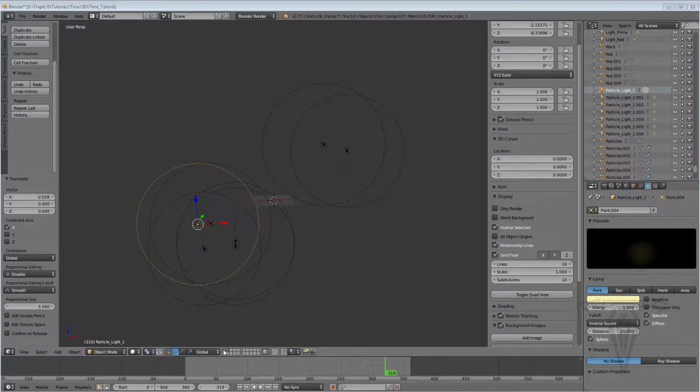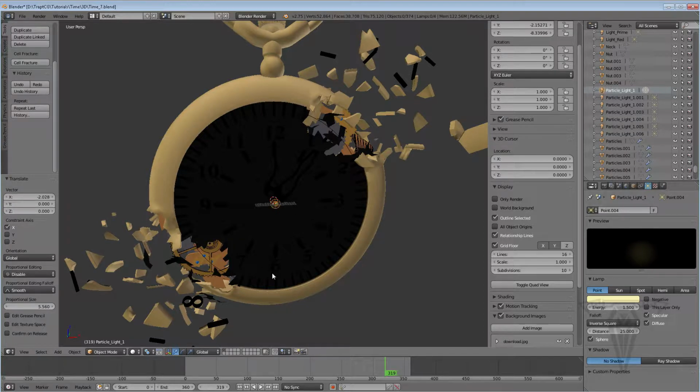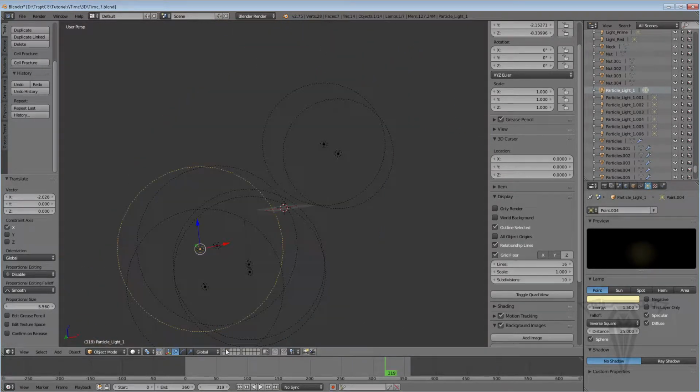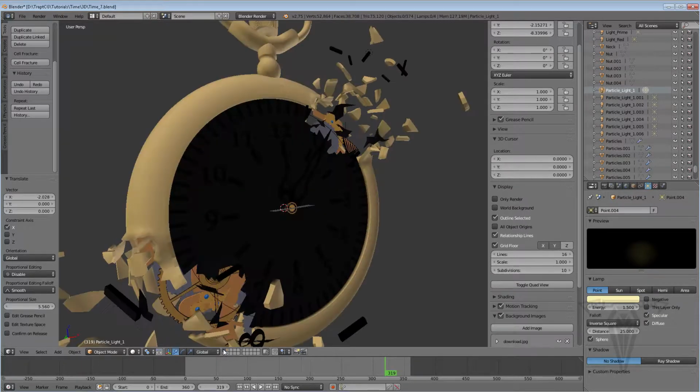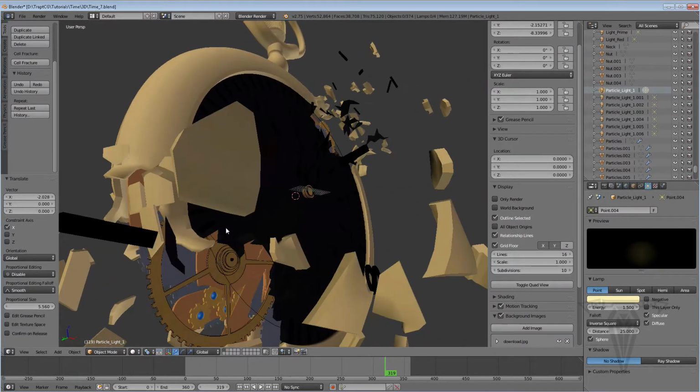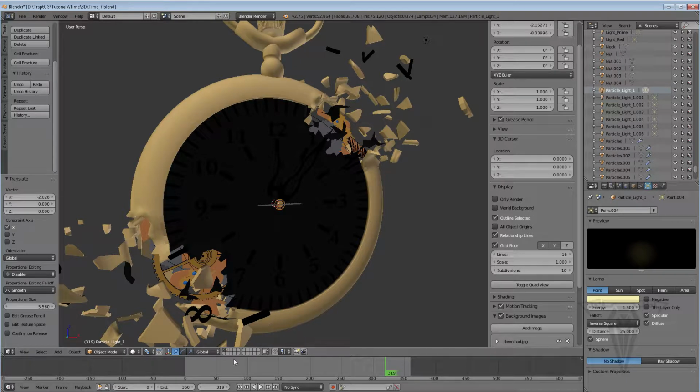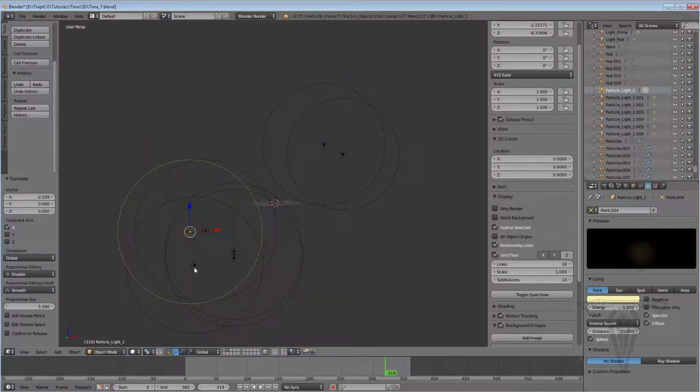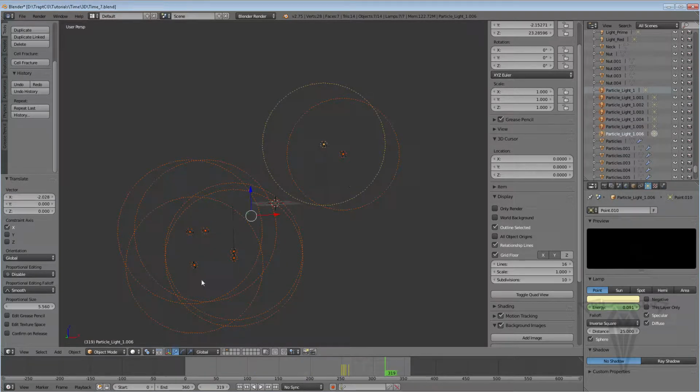So let's go ahead and hold down Shift and select on the first frame. And do we have these on both frames? Let me make sure. Frame 1, frame 2. Doesn't look like we have the lights on frame 2, and we need them on frame 2. So let me jump back to frame 1 and go through and select every single light. I'm going to select them by the ring so I don't accidentally select the particle systems, because I definitely don't want those on frame 1. So with all the lights selected, I'm going to hit M on the keyboard and move them.